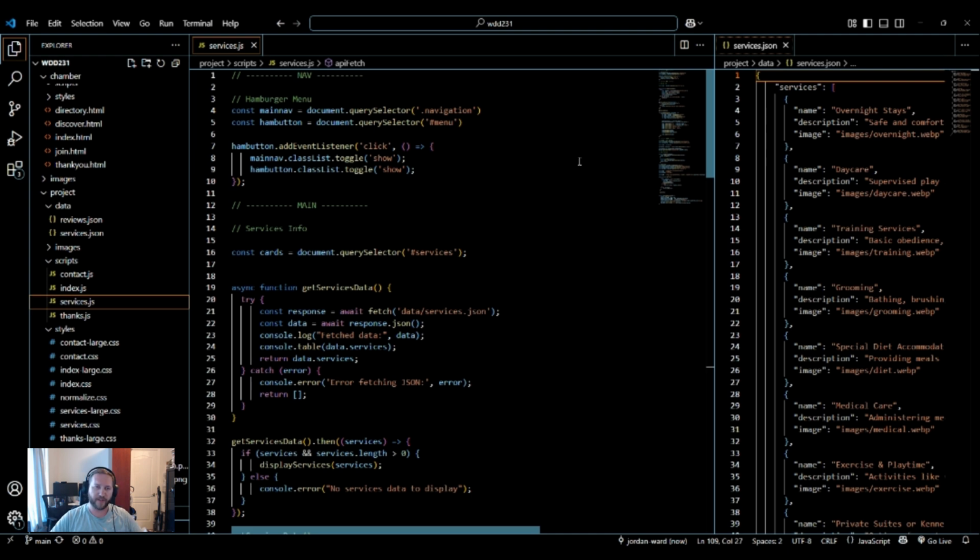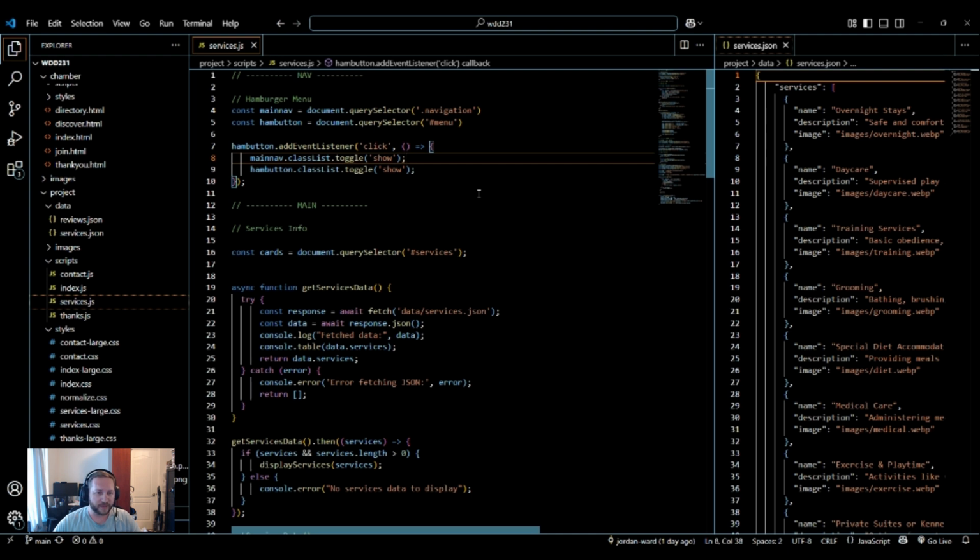So I'll start off with my DOM interaction, and one of my examples of that is my hamburger menu. You're able to select the three lines or the hamburger to open it up. I've got this add event listener, so that way when you click it, it will toggle to show the navigation menu, and it's got an X on it to where you could toggle to close it off as well.